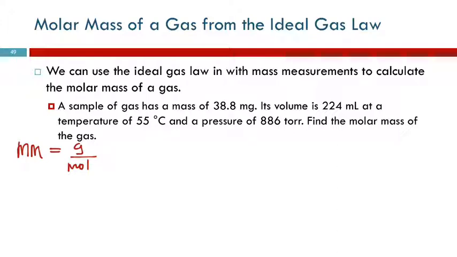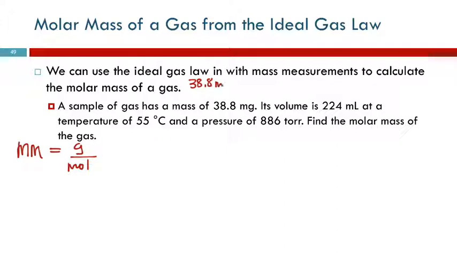we'd be done. Or if we knew the mass and the number of moles, we could take the mass and divide by the moles, right? Because if it was 2 moles, and we knew what the mass of 2 moles was, we would just divide by the 2. So what we need is the mass of this sample, and we need to know how many moles are in it. Well, they told us the mass. It's not in grams, though.